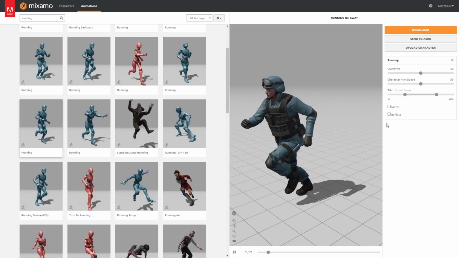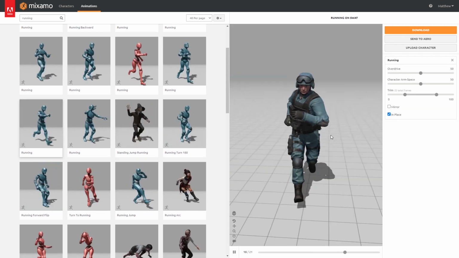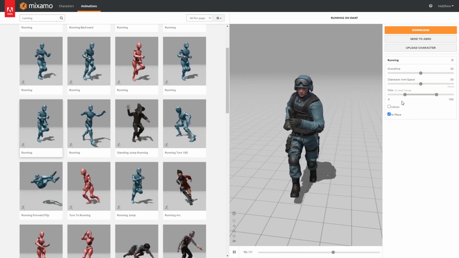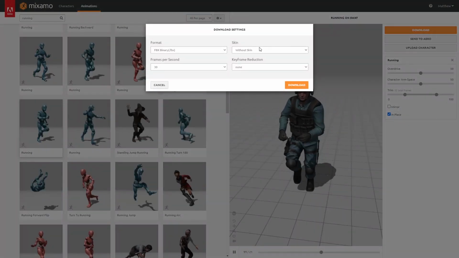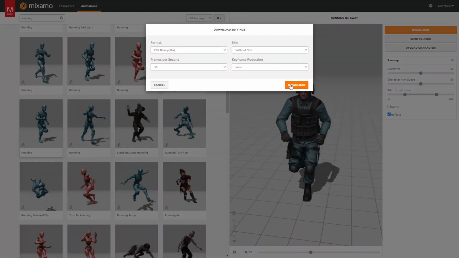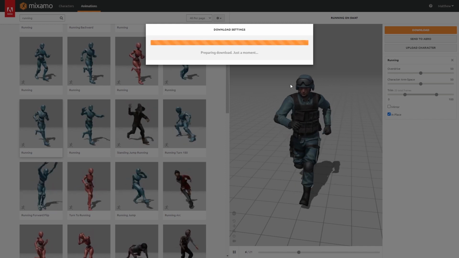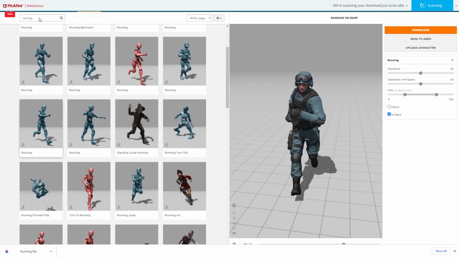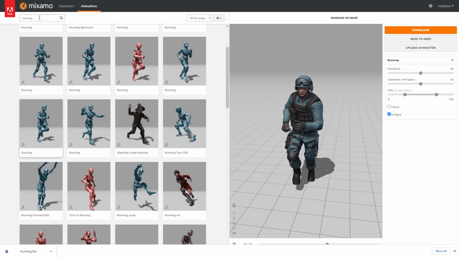I think I'll go for this one instead, since it's kind of in the middle of those two. So I think that's good. Again, I'm going to leave the settings as default, download, leaving the download settings as what they were before, and download that like so. So now we have idle, walk, and run. I also want to get jump.